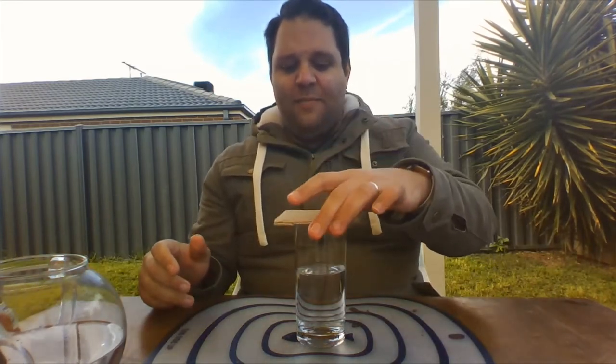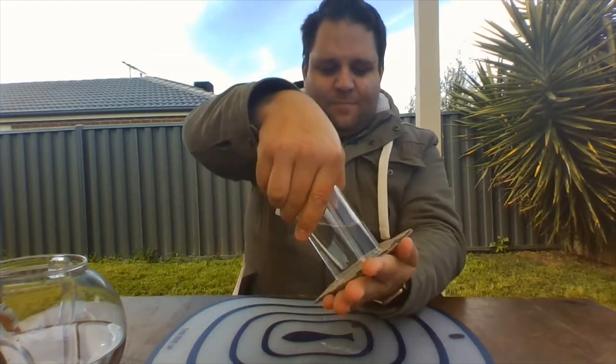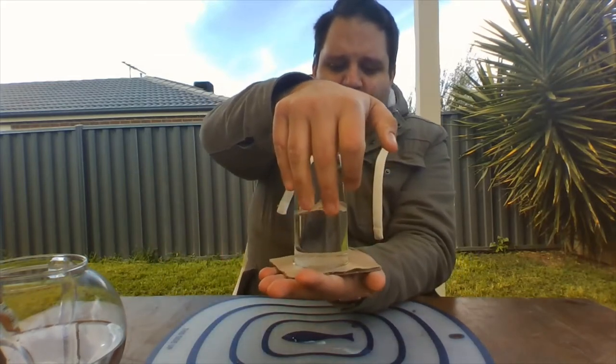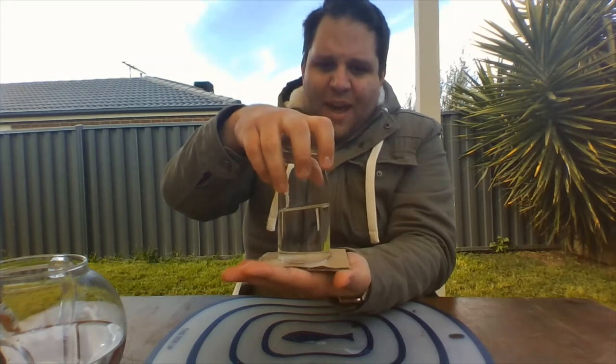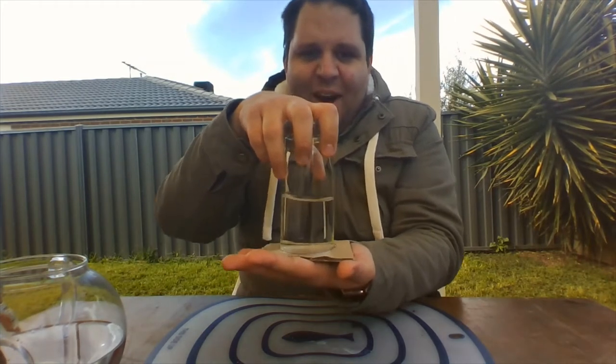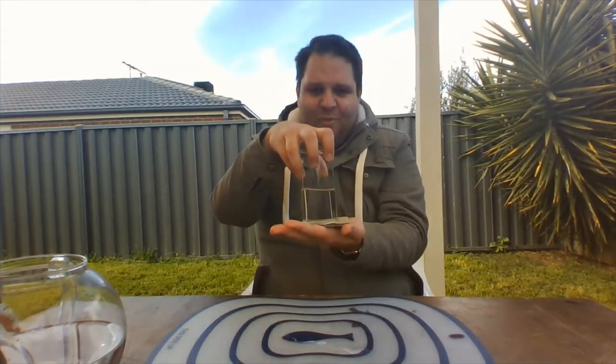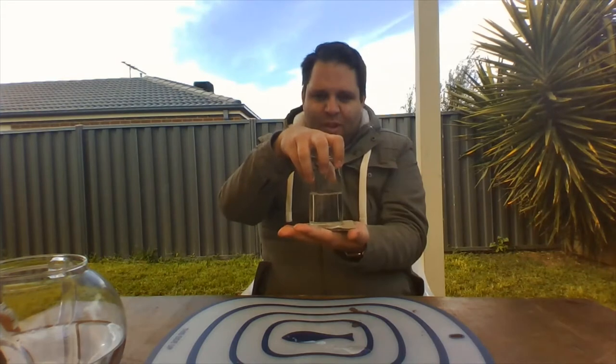And then what I'm going to do is put the flat side of the cardboard down over the glass with one hand like that, the other hand on the drink, and then I'm going to turn it over. You might get a little bit of water escaping from your glass, but you want to have it flat on your hand. Okay, then we're going to try something. I'm going to move back a little bit just in case, because I don't want any water on the table at all, if I can.